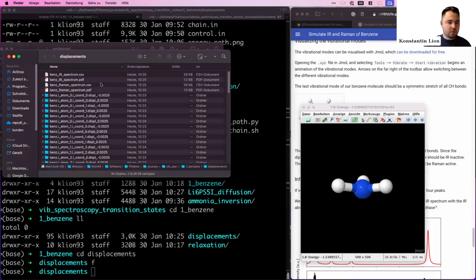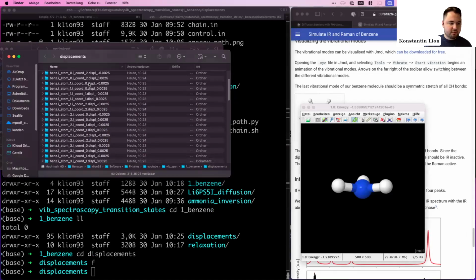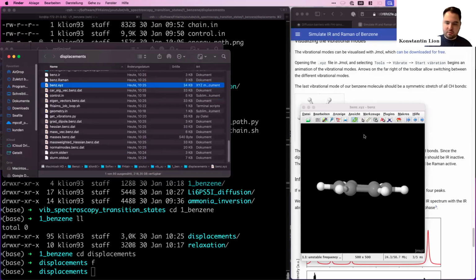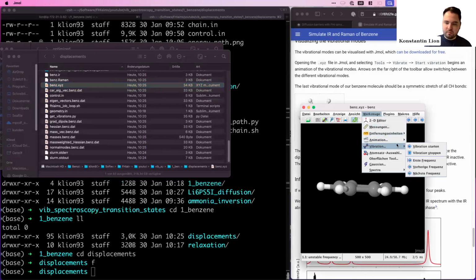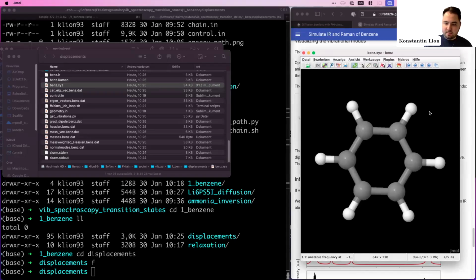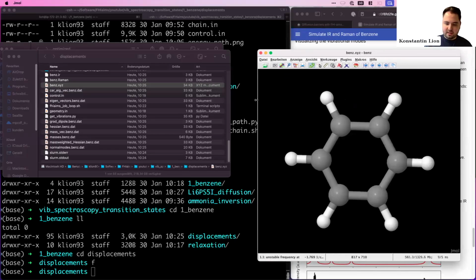So as an example here, this is the full folder of files. bends.xyz contains the modes. So this I will just load. Then you can do the vibration here, and then you will nicely see that JMOL can visualize these modes, right?